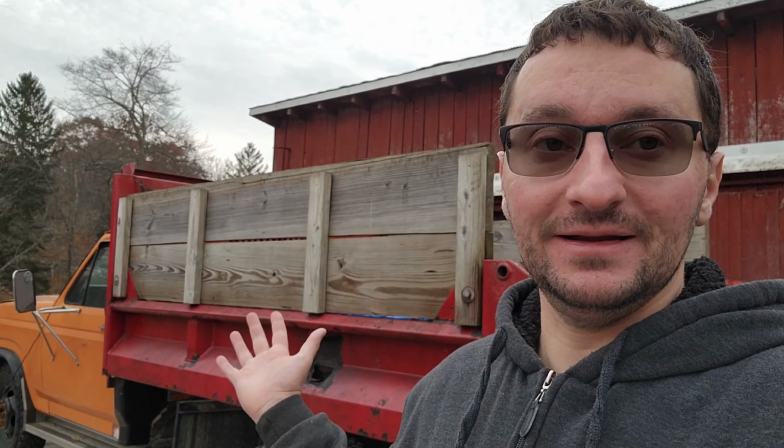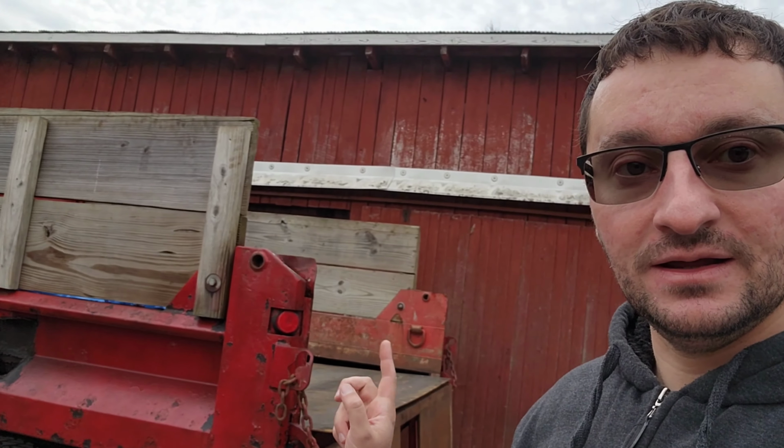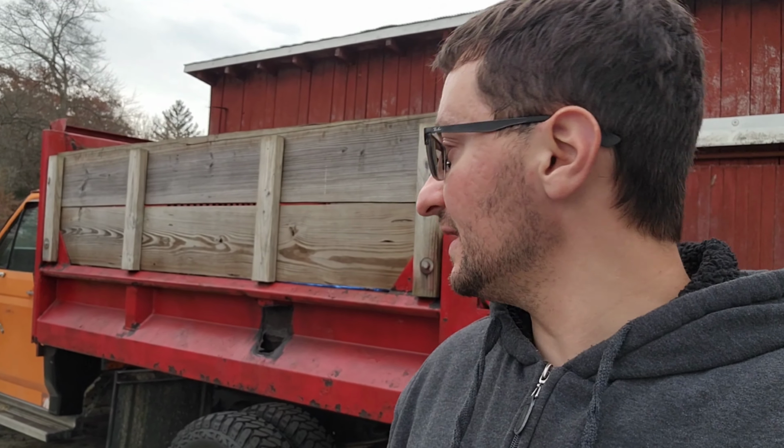And I'm probably going to find that there's also going to be a learning curve with this truck as well. But it's dually, diesel, automatic, so I don't have to deal with any shifting or anything. It does it all for me. It's low miles. It's a single cab. And it's a 9-foot bed. The bed is 9 feet long and 7 feet wide that way. So it's a short, compact truck, which I really wanted.